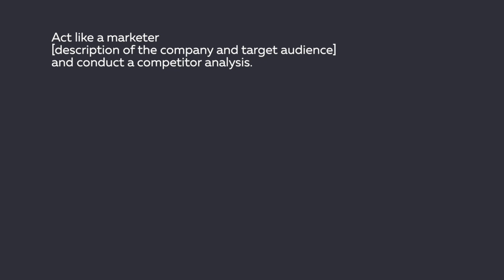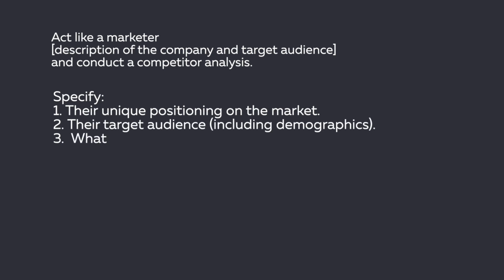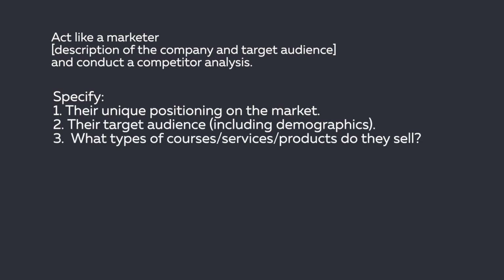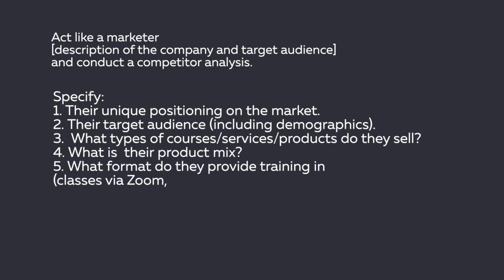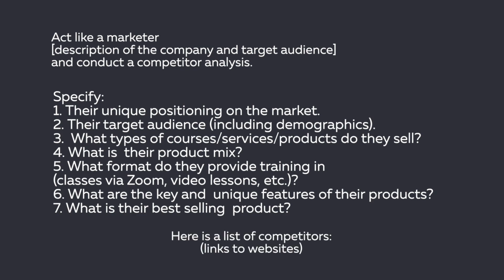and conduct a competitor analysis, specify their unique positioning on the market, their target audience, including demographics, what types of courses, services, products do they sell, what is their product matrix, what formats do they provide training in, classes via Zoom, video lessons, and so on, what are the key unique features of their products, what is their best-selling product. Here is the list of my competitors, and that's where you mention the links to the websites of your competitors which need to be analyzed. And believe me, you're going to get your competitor analysis done in just 5 minutes.